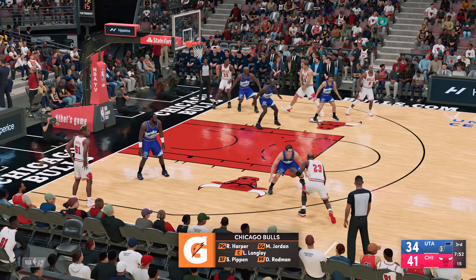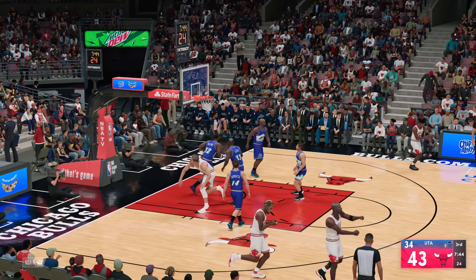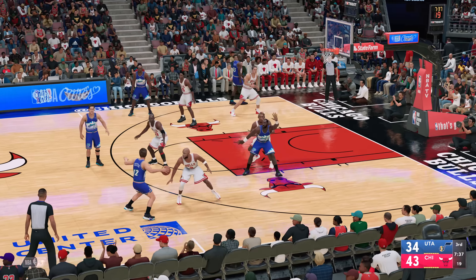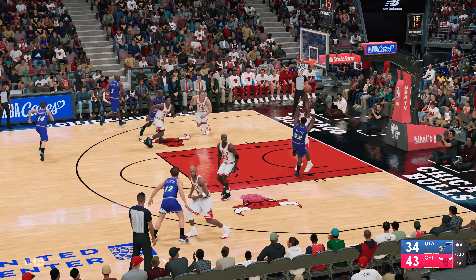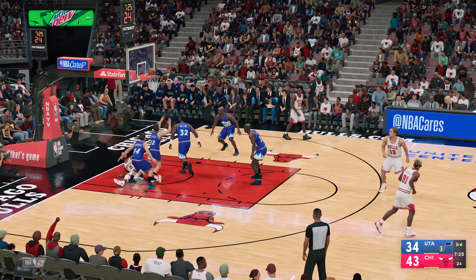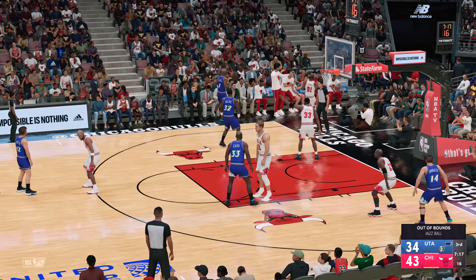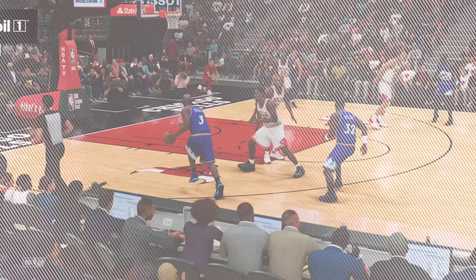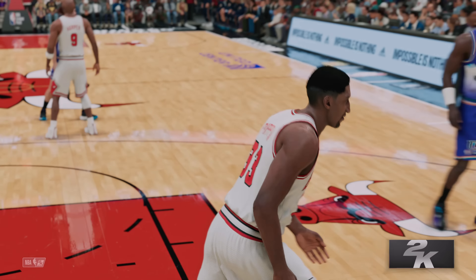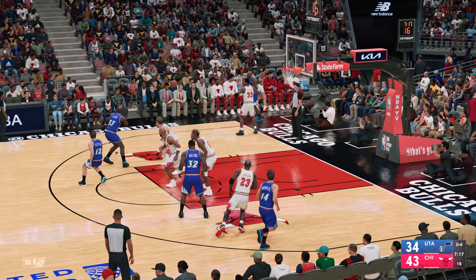And here's Jordan — he's got 18. Fades back and it's good, off the back rim and in. Jordan's got 20. Utah trailing here, they've been having major problems offensively — definitely in a bit of a dry spell. Malone can't get it to go. Chicago has gotten three of their seven threes to find the net. Utah's got four of seven threes so far in this game. Here's Russell — and it's rejected. That'll be Utah's ball as it goes out of bounds. Let's take another look at that staunch defense during the block. Showing no signs of giving up this lead — that block sent shockwaves into the opposition.